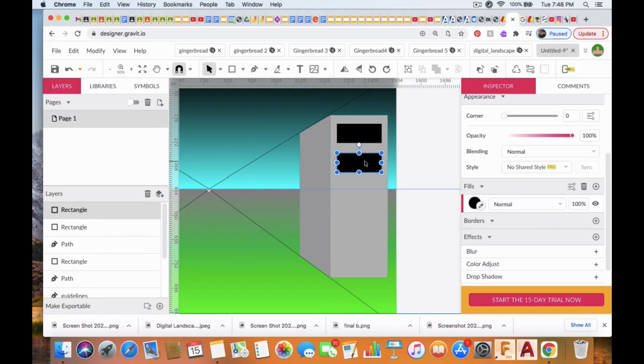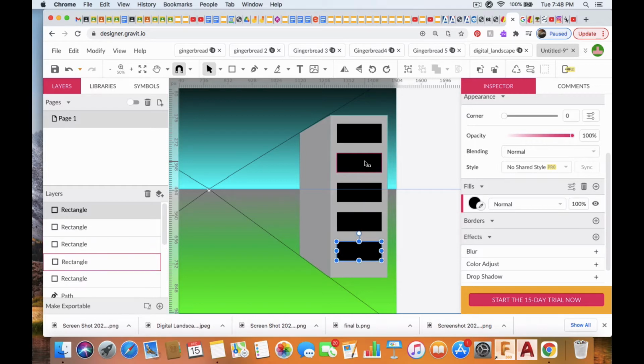and then I'm going to duplicate again, Command or Control D, and this time it places the window at the same spacing that I moved it to last time, which is really handy. So I can do a whole row of windows by repeating Command or Control D for duplicate. So that side's all done.